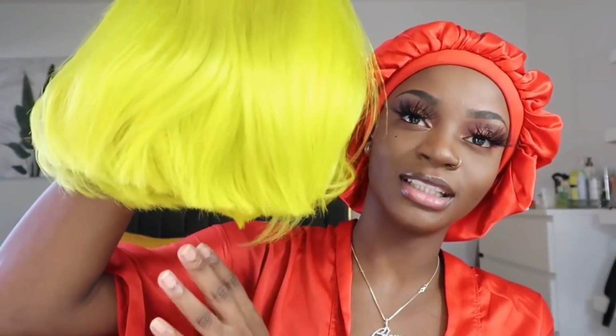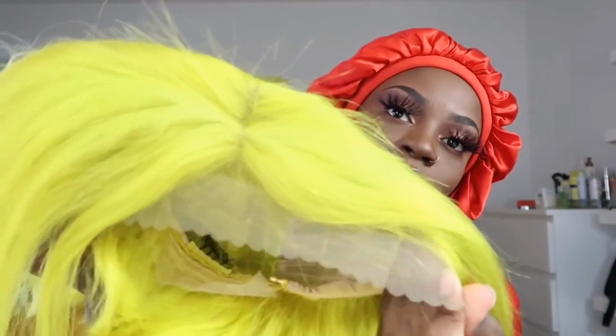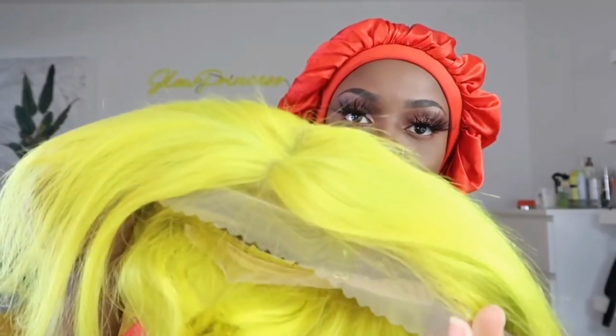She looks really good. I really love the way they cut this wig. As you guys can see, it's been cut so perfectly, and this color is really pretty. Look how natural this looks. It literally looks HD. On camera it looks kind of like white or gray, but in person it's a light, very nudish type of color. As you guys can see, they pre-plugged the frontal, so it looks really good. This is about to be a bomb. I can already see it. I see the vision. This is about to look really natural, really pretty.